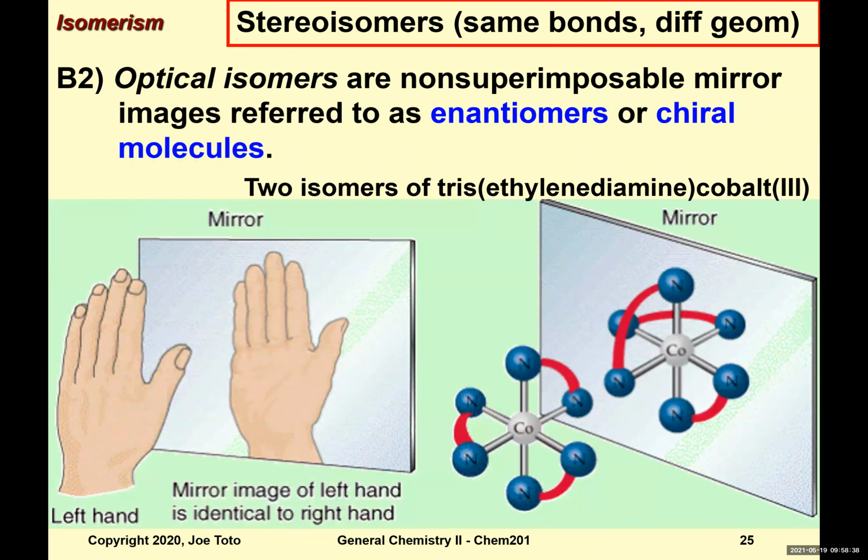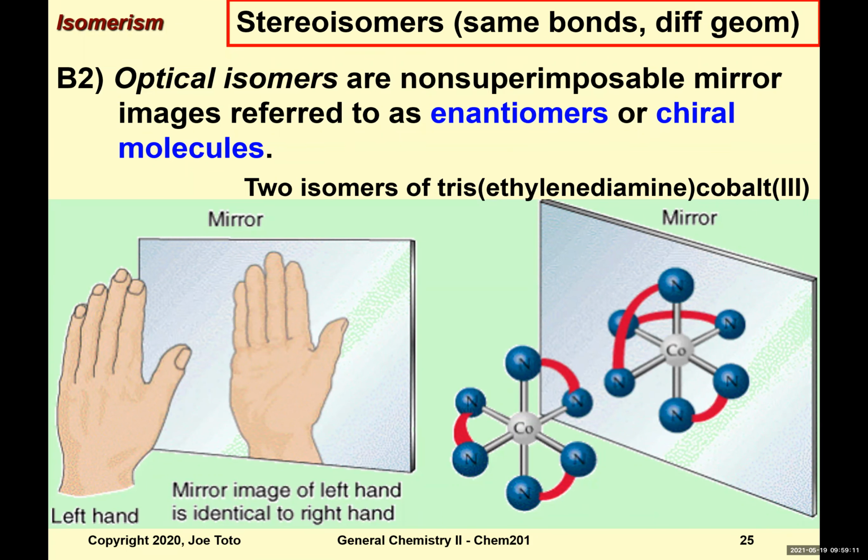Okay, now we get to finally the optical isomer. Now remember, optical isomers are called optical isomers because the way they're distinguished is through their interaction with light. They interact with light differently, and we're going to take a look at specifically what that means in a second.